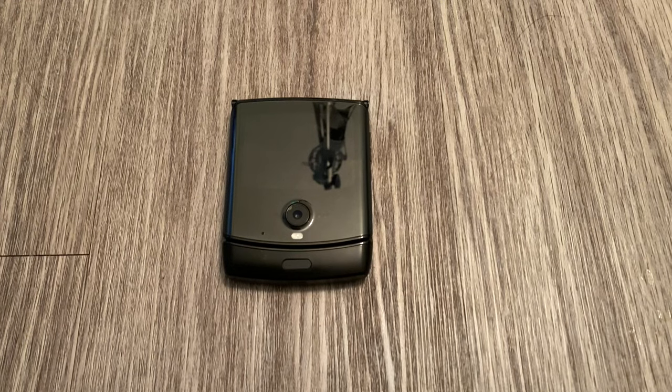Hey guys, how's it going? Today I want to give you guys an update on the Motorola Razr 2020. I've had this for about a week now, and Motorola has just released a new update that takes it all the way up to Android 10, which is great — that was one of the things I was complaining about when I first got this phone. Also, breaking news: the Motorola Razr Fold has been discounted by Verizon pretty much cut in half. If you thought this phone was expensive before at $1,500, it's now been dropped to around $750.